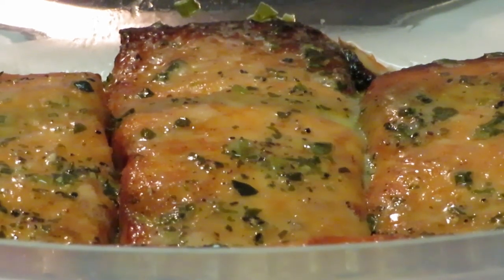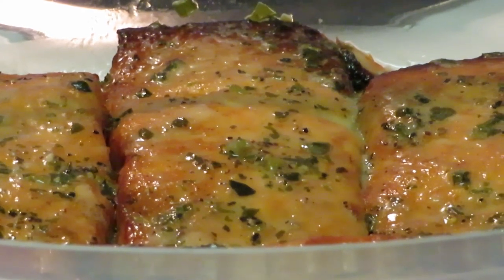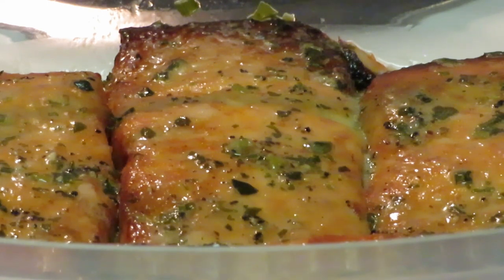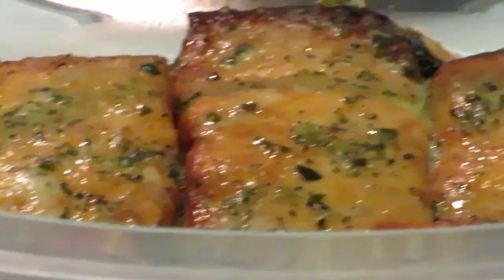So we have our lemon herb butter brown sugar. That's a lot of flavors, y'all. We got all that going on with the salmon, and we've got our cilantro lime rice back there. So y'all see, dinner is done. I've got to pull that baked chicken out of the oven for you guys. I do want you guys to see that when it comes out. All right, guys, I'll be back with the final meal, which is the chicken.